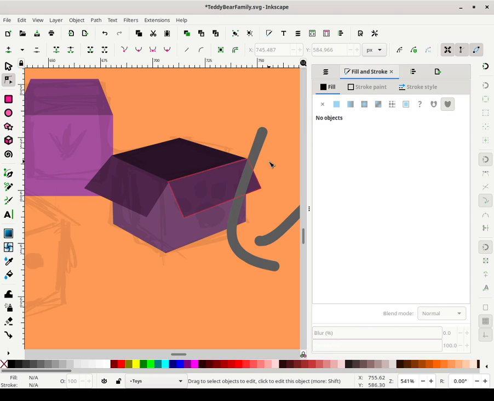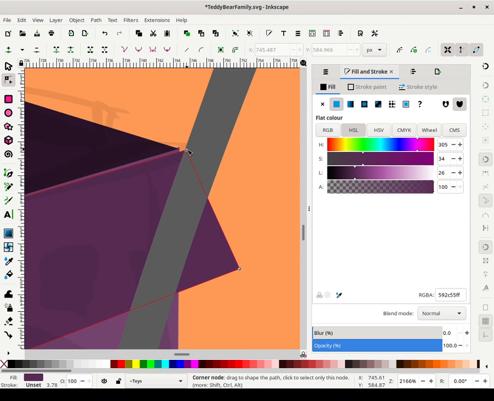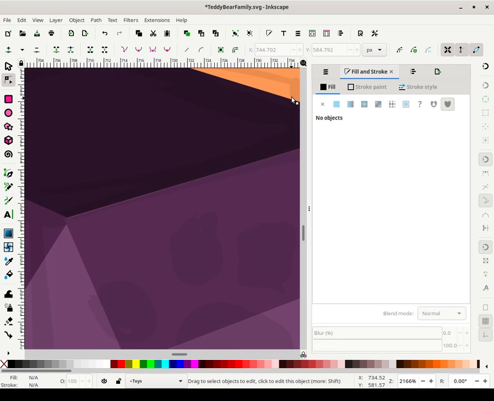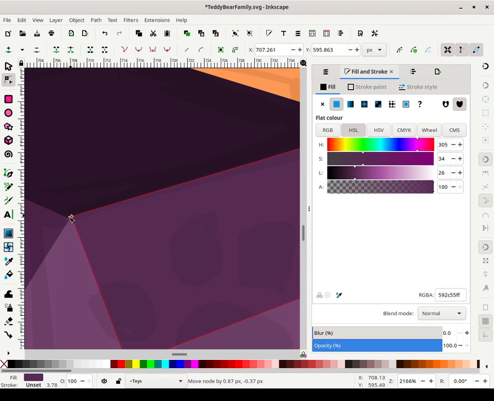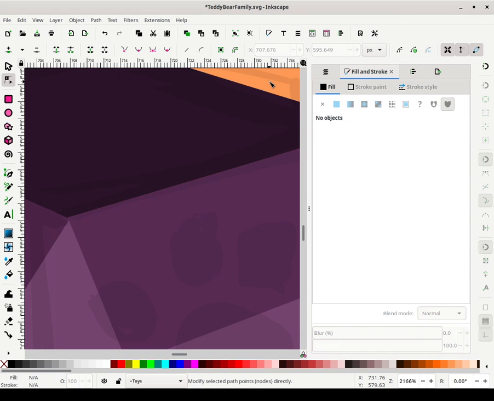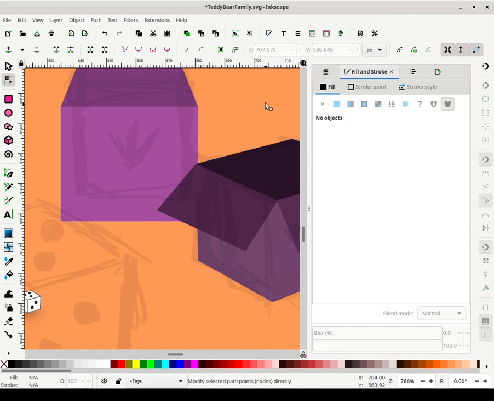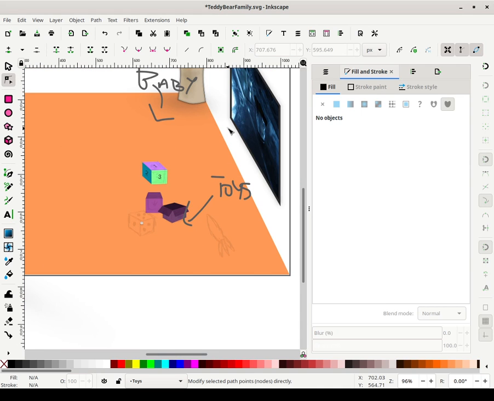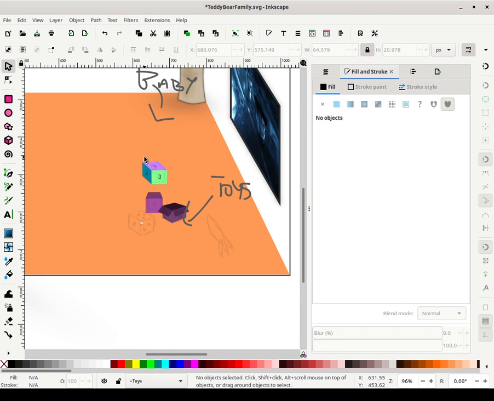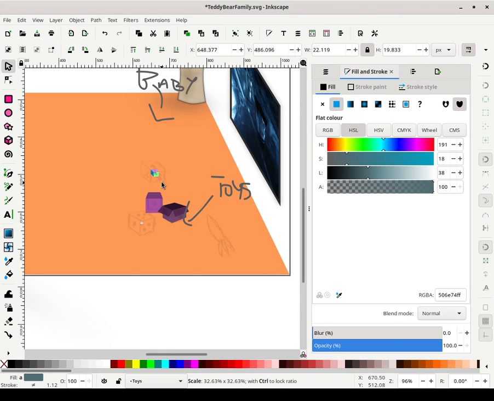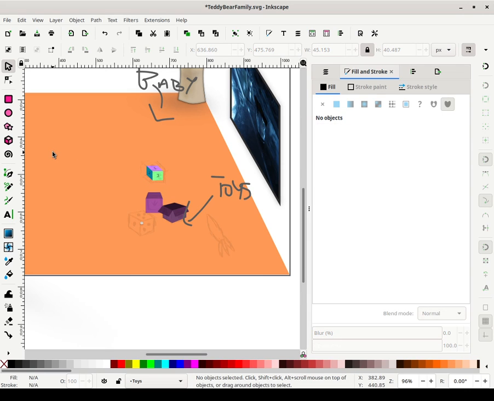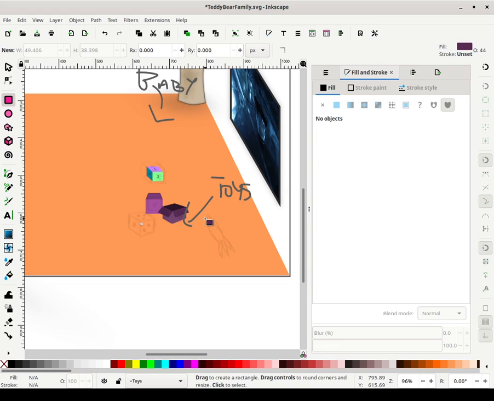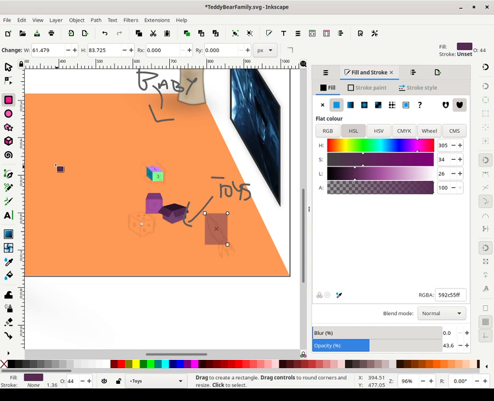Okay, I don't have snapping enabled, so why isn't this going into place as it should? Okay, so our baby teddy bear has enough random looking toys to play with, except for the carrot. I forgot to do the carrot. So after I add this carrot, I'll get to the baby teddy bear.